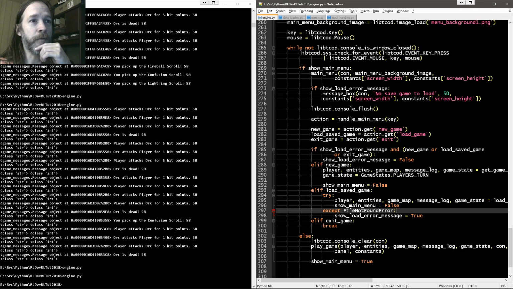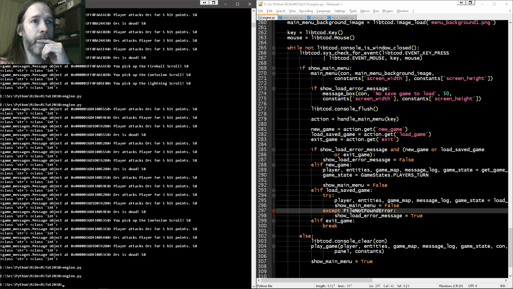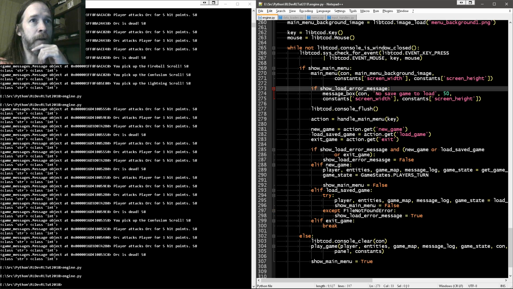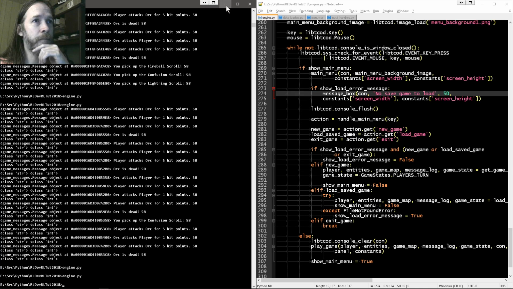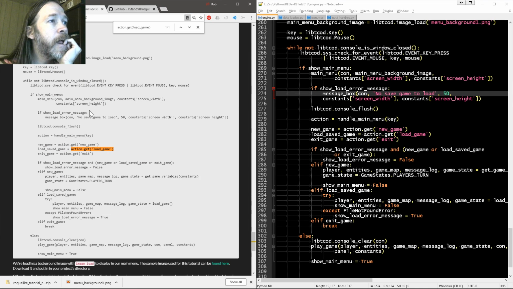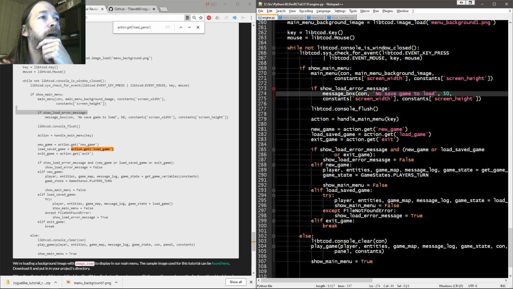Show load error message equals true. If show load error message, box on no save game to load. He wants some constants, screen width, screen height.